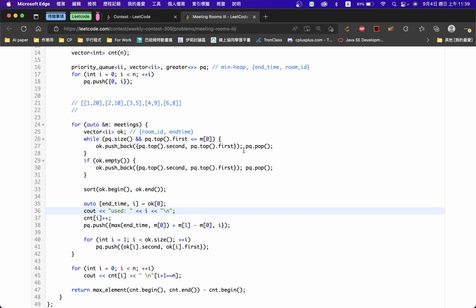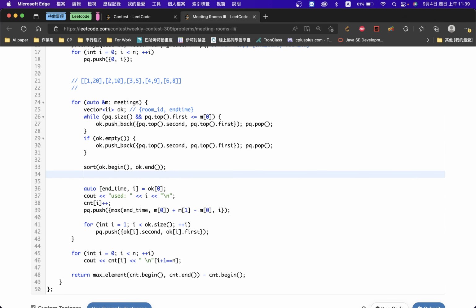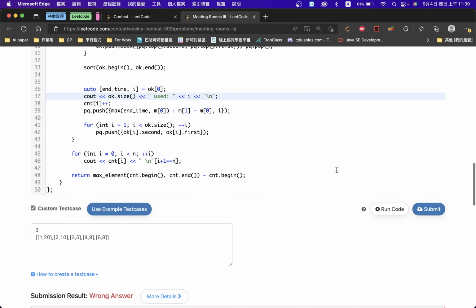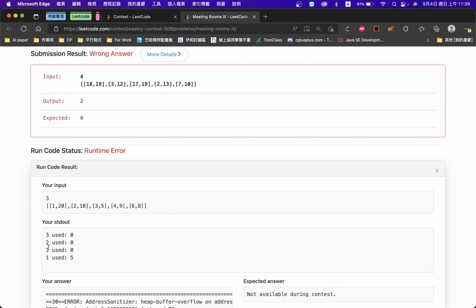Push here. Right, so in the first case, we will use for run.